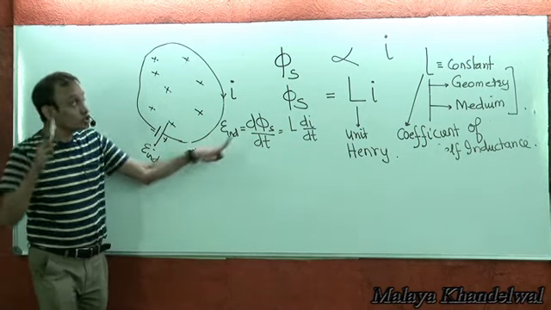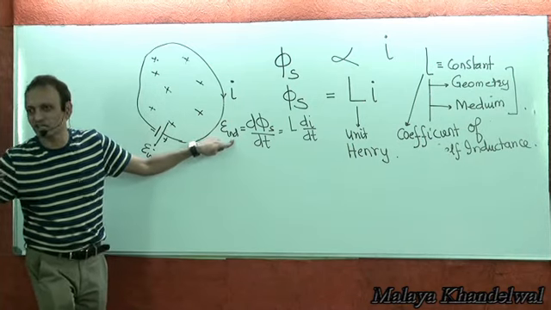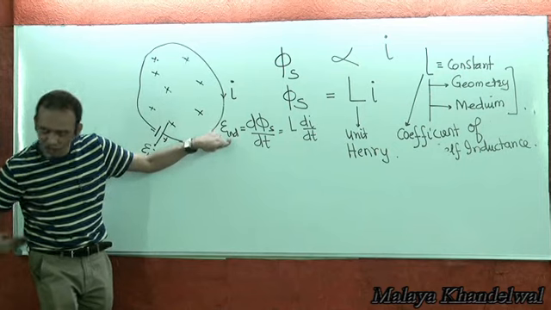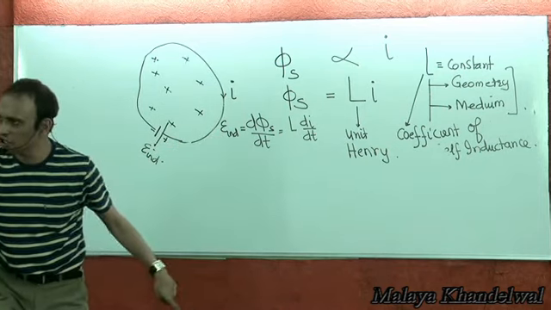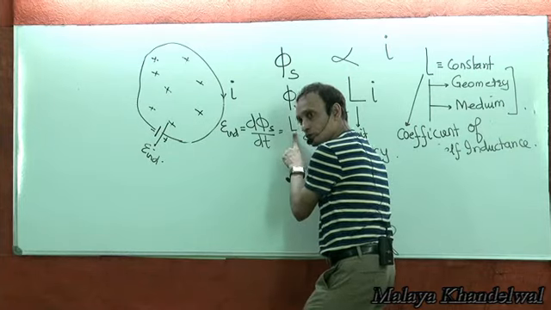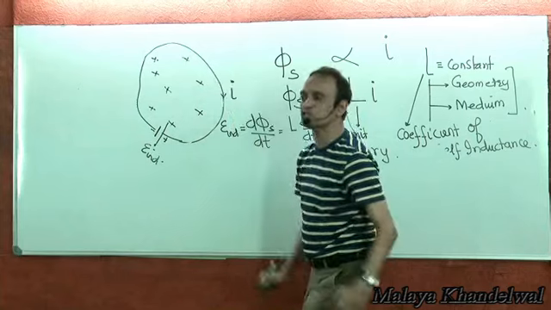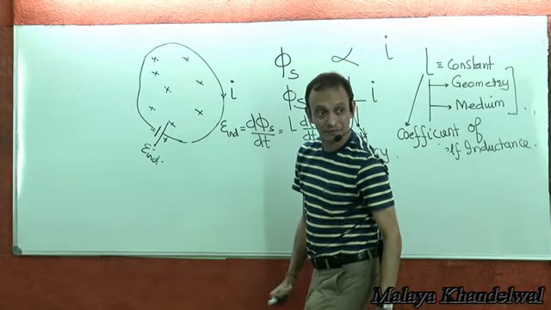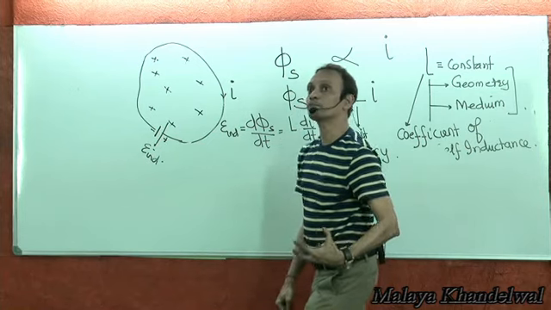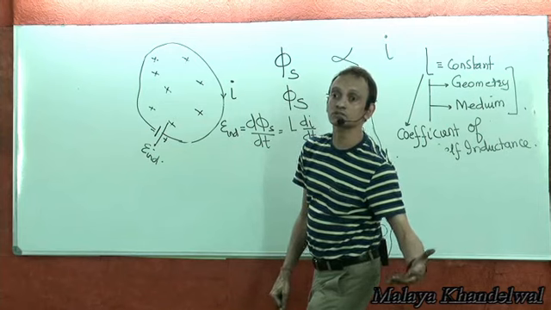And this opposition to any electrical change, I is an electrical change, phi is an electrical change. So this EMF induced is an opposition to an electrical change. And do you realize, the greater the value of L, the greater would be the opposition to any change, right? So this L is like what mass was in mechanics.